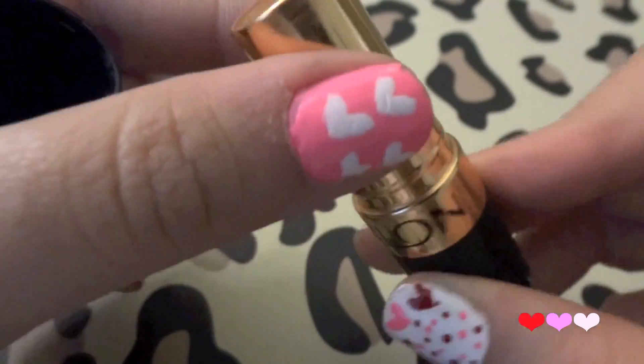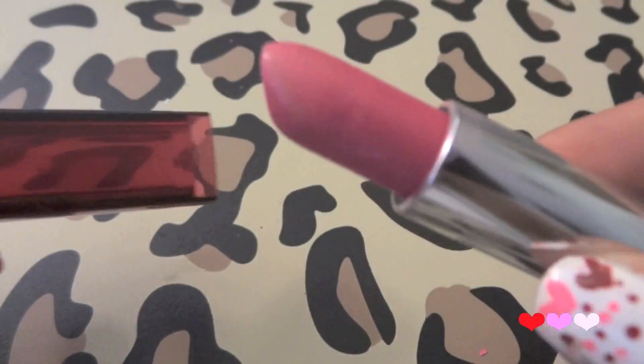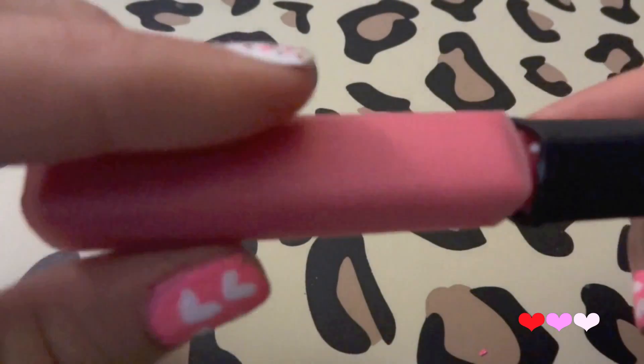Then I'm going to take my L'Oreal Color Rich Balm just for a little moisture on my lips, and then I'm going to grab a concealer to mute them out. Love nude lips — just kidding. Then I'm going to take Revlon's Primrose and Fuchsia Fever from Maybelline because I want it to be a little more intense. I'm going to put on the Primrose and then the Fuchsia Fever over top — the reason I put Primrose underneath is because I didn't want the Fuchsia to be so intense. I'm going to add a little bit of lip gloss and I'm going to be using NARS Angelica.